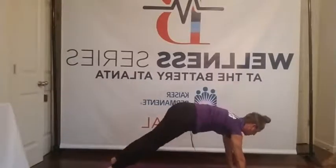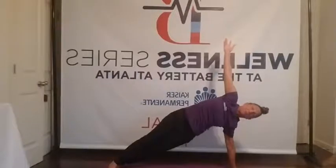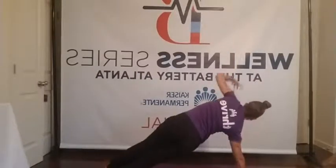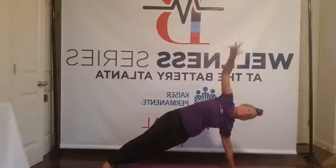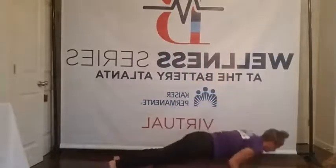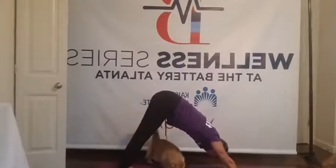Three side planks. Right hand for me is going to stay down, you decide. Now inhale, left arm up, or at least one of your arms up. Exhale, left hand down, inhale, right arm is going to go up. Exhale, right arm down, inhale, one more time, lift up, side plank. Exhale, lower yourself down. Inhale, lift your chest up. Exhale, toes to your mat, and lift your hips up.